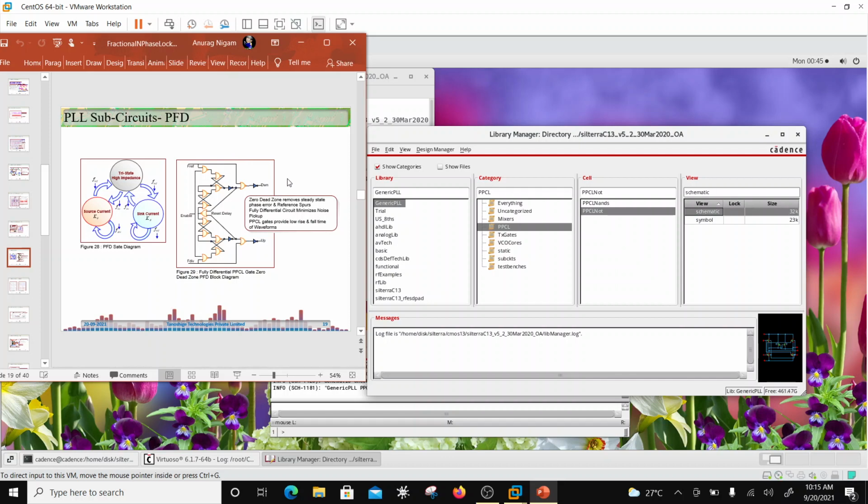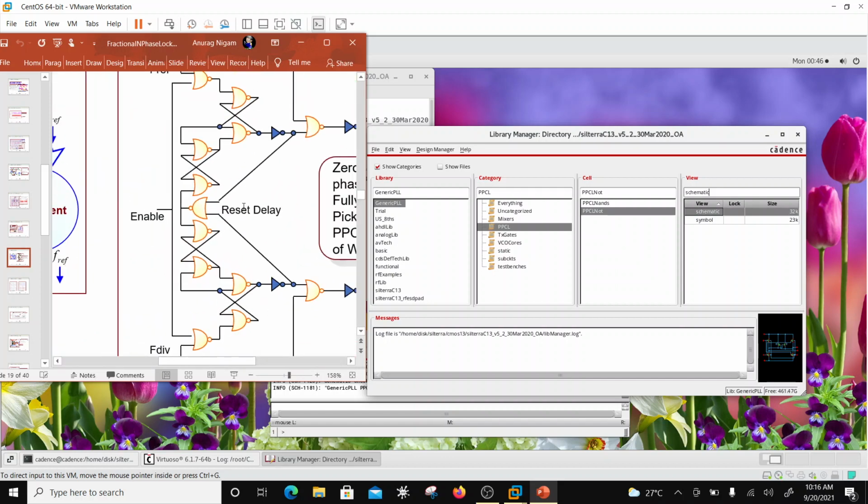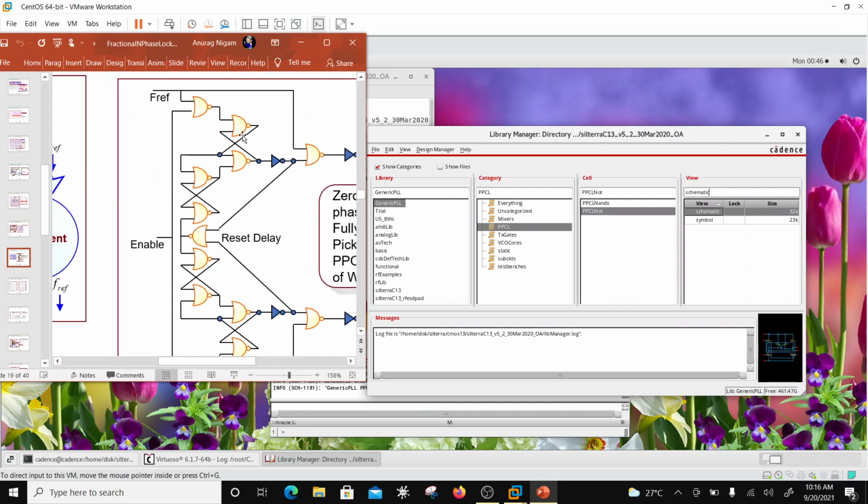That's what I'm going to do. In this half, there are two symmetric cross coupled pairs here, and then there are two NANDs which are sitting here. So that's what I'm going to create.